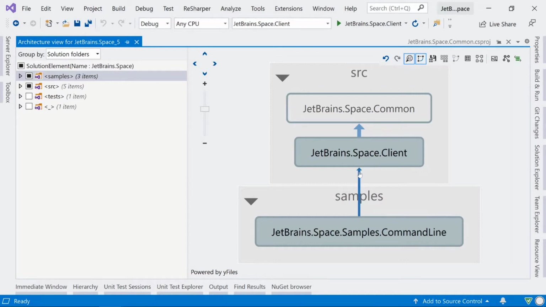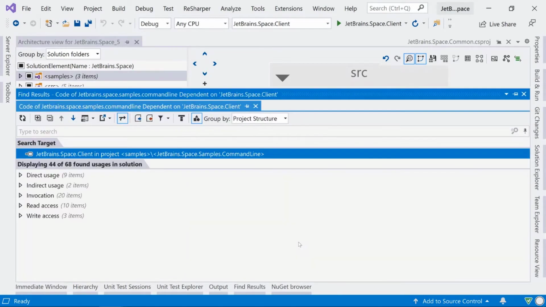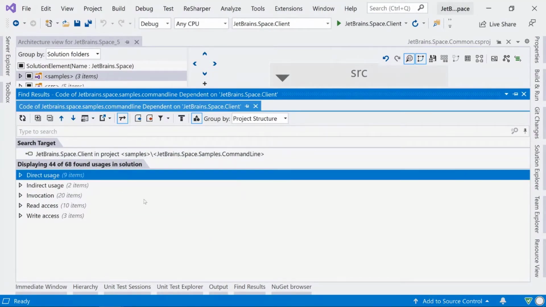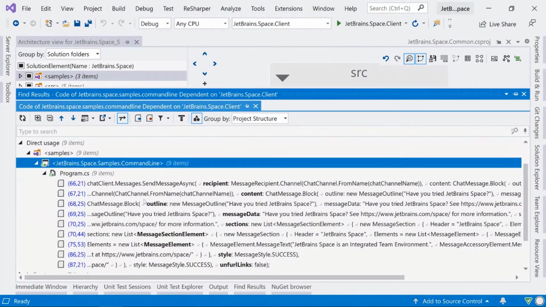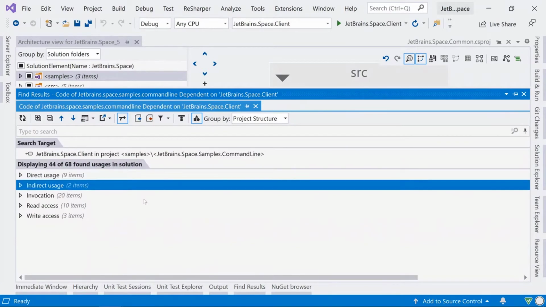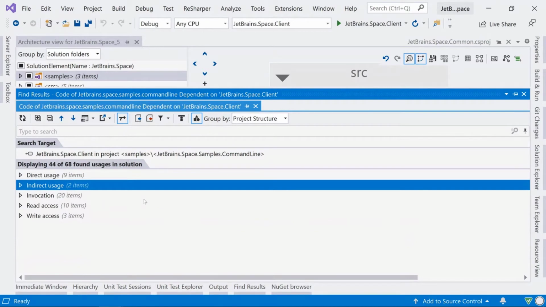You can see the usages by right-clicking and showing usages. And this will open up all of the references between those projects in a tool window where you can start filtering. A very nice thing is that everything is also grouped by not only project structure, which is a default, but also by how the types are used in those different projects. So you can see that there's direct usages from command line to some of the other projects that are there in this line of code, this line of code, this line of code, and so on. You can also see that we have some indirect usages where some type is doing a call into another type that then has the reference. There's invocations, there's read and write access, so you can really easily find out how a project depends on the other project that is there.